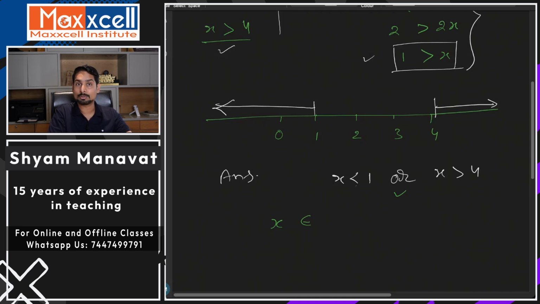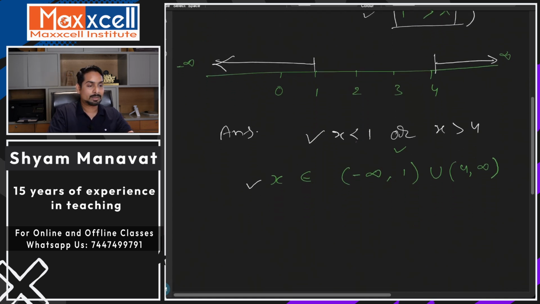So for both of them it will be open bracket. So how do we represent this? From minus infinite to 1. See this part, minus infinite to 1, it will go till minus infinite, right? So from minus infinite to 1, union. Wherever we have or, we use what? Union. This we have seen in lecture number 1 of inequality. And or here, then again we have open bracket for 4, comma, it will go till plus infinite, right? So you can see the answer in this way or this way, both of them are correct.